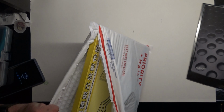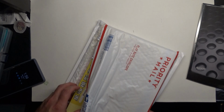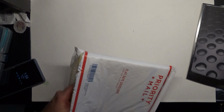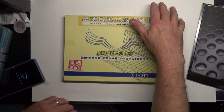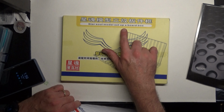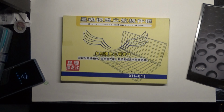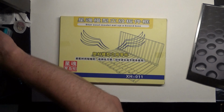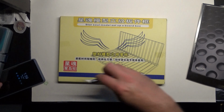Alright, and this knife blade's getting dull. I do need to replace it, but for what I use it for, it's fine. Come on out of there. Alright, so it says, yeah it does, it's fine. It says Star Soul Model Setup, a board box. Okay, so that's not translating well. You get a lot of that. You start buying these Japanese, Chinese products, you get a lot of bad translations out of them.